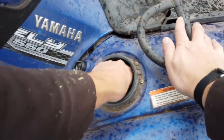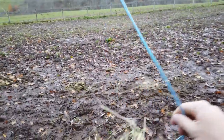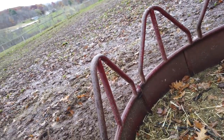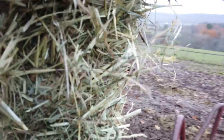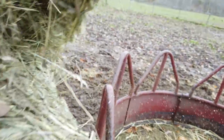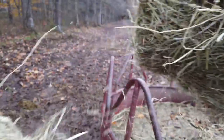You need to have the feeders relatively close to each other — within a distance that the horses feel is safe — but far enough apart that one horse can't kick another while they're both eating back to back. With square bales right now we're feeding one bale in each pasture, but that's going to change with temperatures dipping this week. In the morning it's two bales and in the evening it's five bales, so we're feeding seven square bales a day. For horses lower in the pecking order, we give them a specific slice or two of hay in their own stall to make sure they're getting what they need.